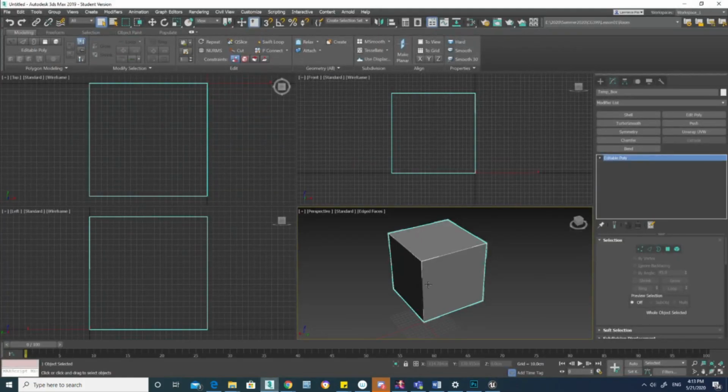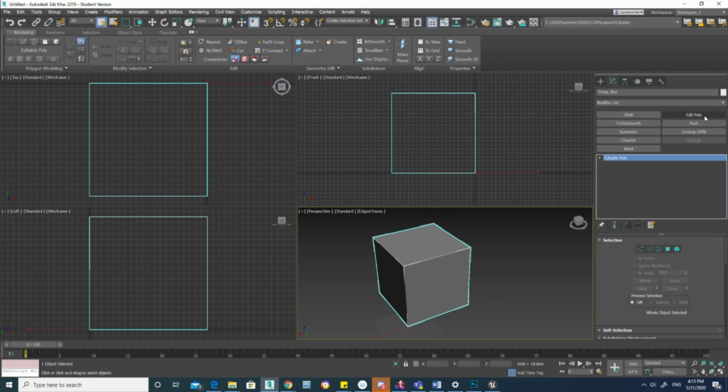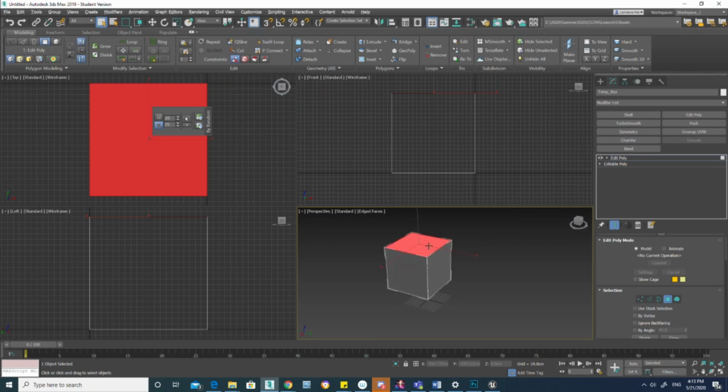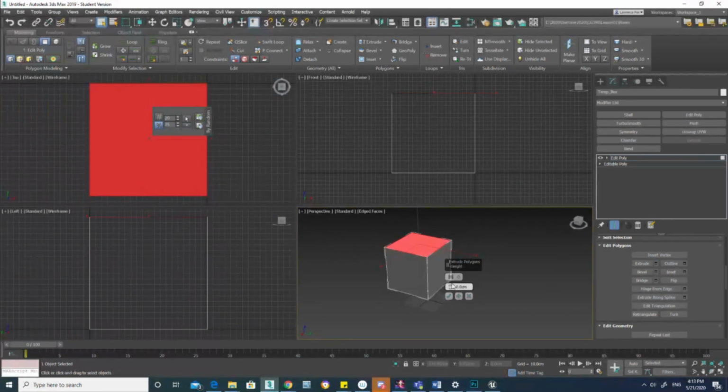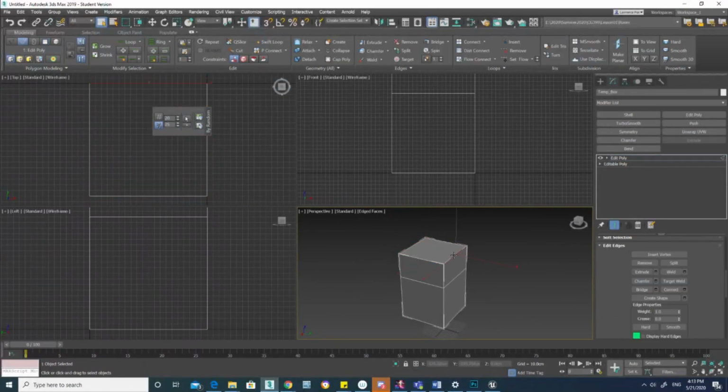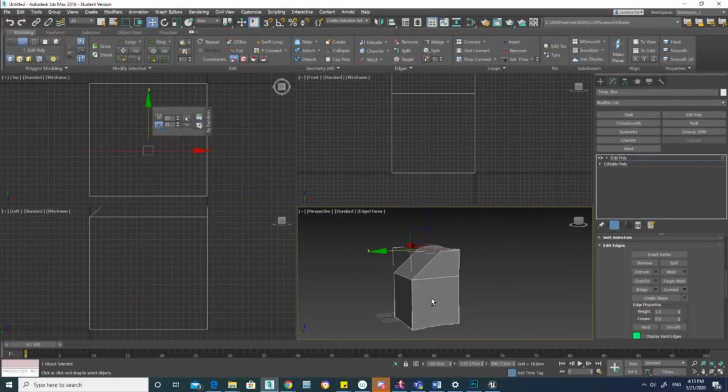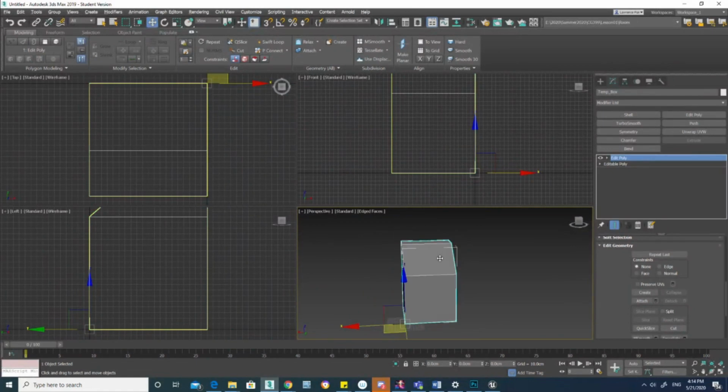So now let's probably make some changes to it. For example, I use the edit poly, and maybe I do an extrude. I know you are all looking forward to this extrude thing. Then maybe I just do some simple definition like this. So assuming this building looks like this. Now I will export this new object out and import it back to Unreal. So these are the steps. Class, please pay attention.